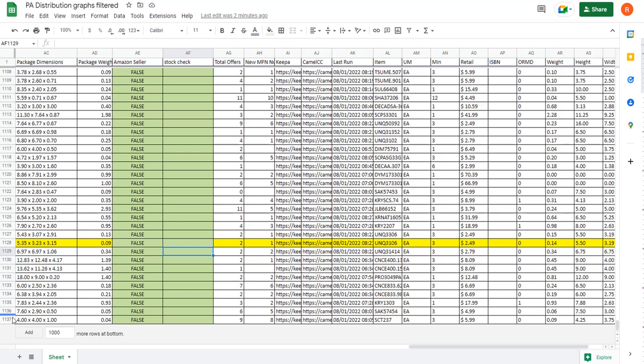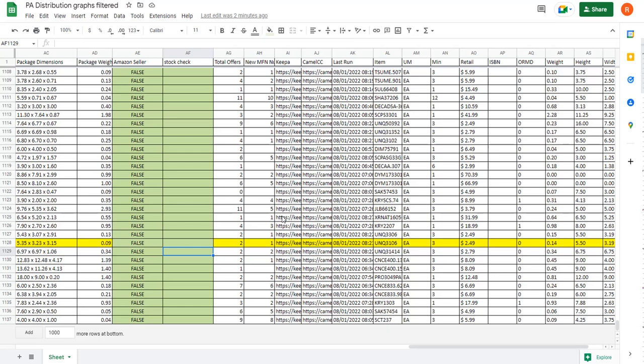So in this case, you can see we still have 1,137 items. Now that's down from about 34,000 that this supplier has, so that's pretty good. But if we can eliminate more items so we have less to go through individually, that's even better. One way to do that is with checking the supplier's stock.